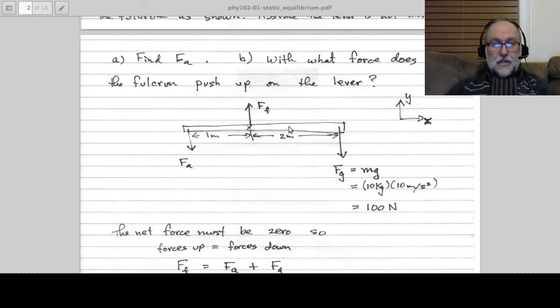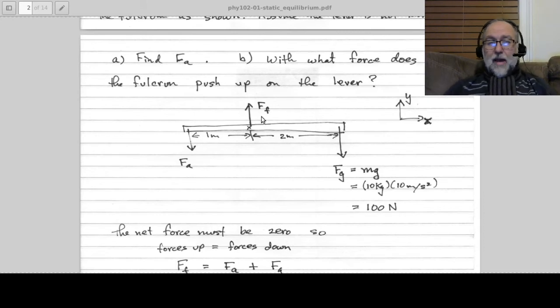90 degrees. So you can see here that that's a 90-degree turn like that. That angle is 90 degrees, so theta is 90 degrees. So we have r equal to 2, F equal to 100, theta equal to 90 degrees. What about the sense? Is this going to be a clockwise or a counterclockwise torque?